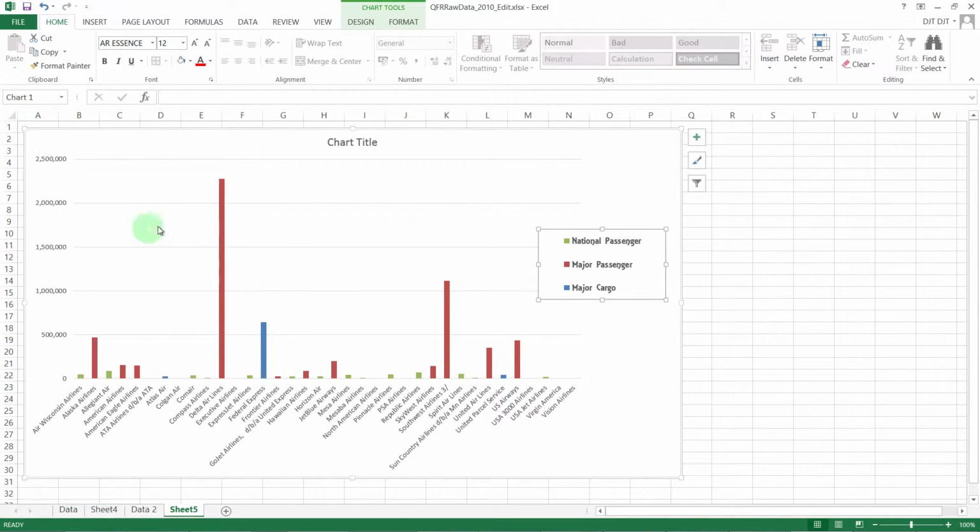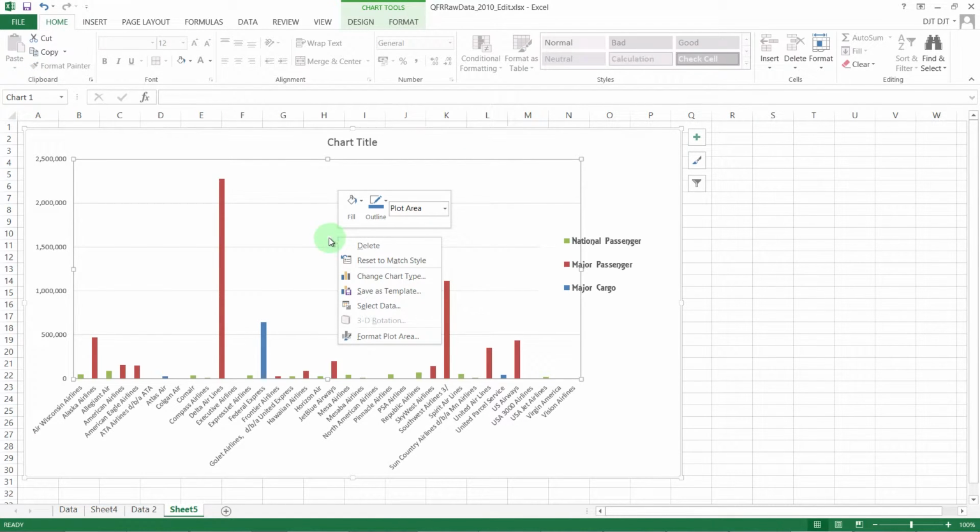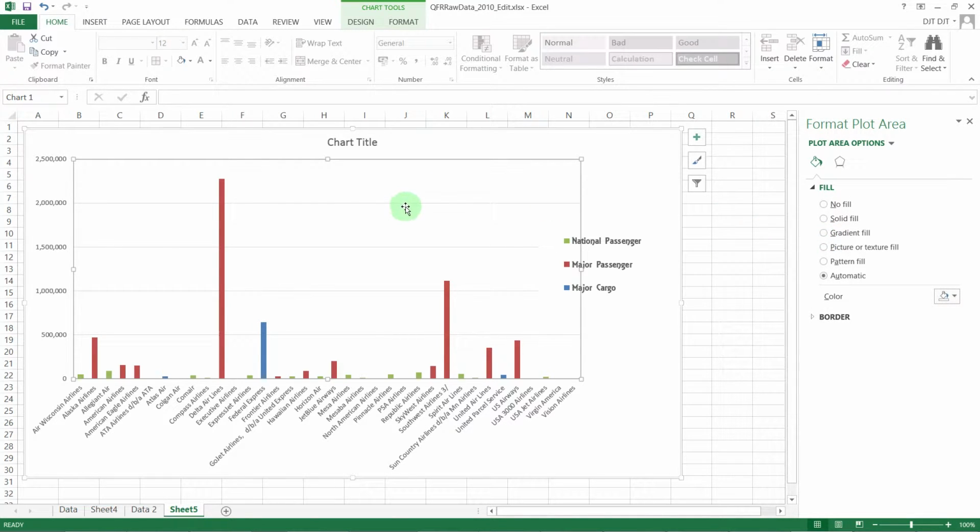So we can access the options for all these different areas of the chart by clicking in it, and then right-clicking, and then clicking on the Format option on the right-click menu, and that brings up this menu at the side, and that's context dependent on what's currently selected in the chart.